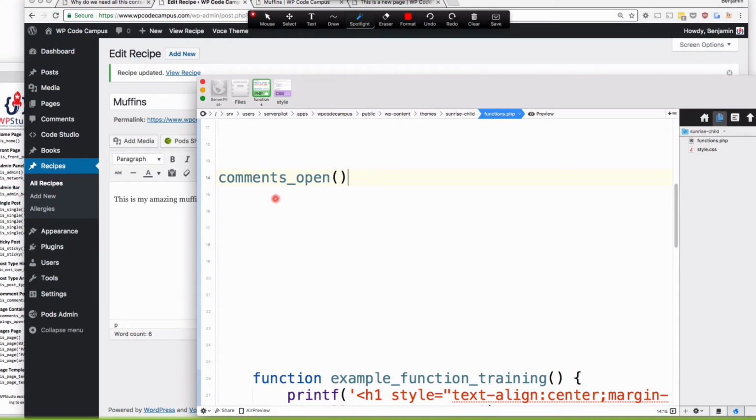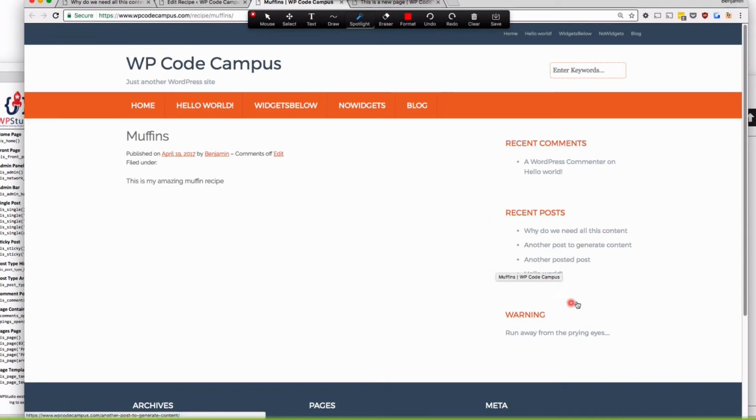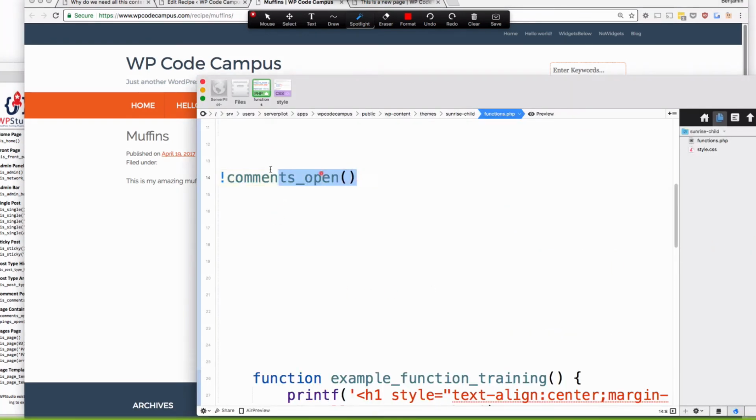Well, why not show something if the comments are closed, so we could say exclamation point, comments open, we can go to our post page and put a little saying here that will only show up, sorry, this is now closed, head on over here. These are our latest blog posts, on things that have comments that are open. So that's a great one to know about.